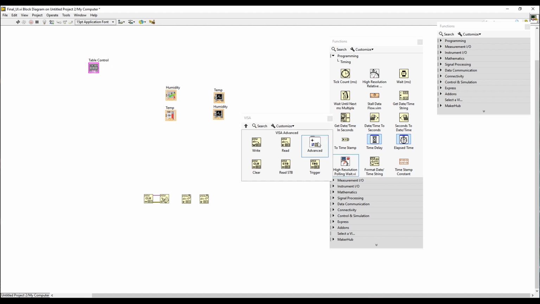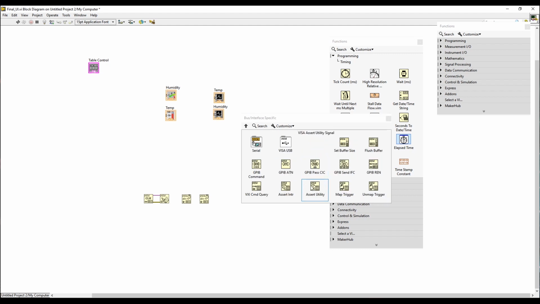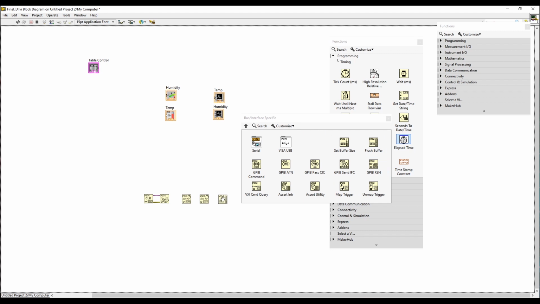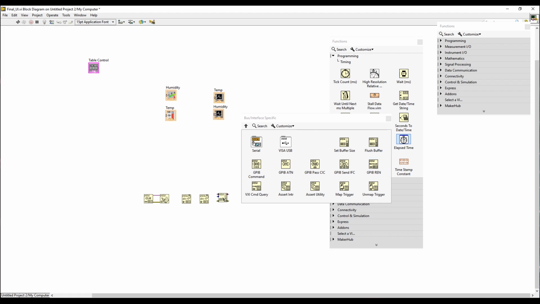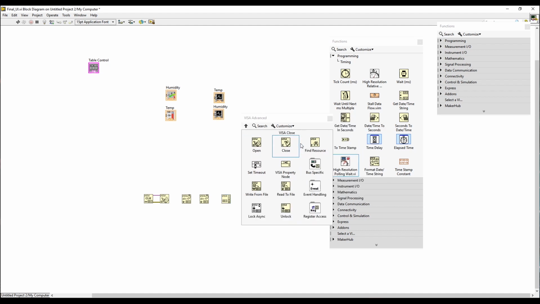So we need flush buffer. And at the end we need to close it. So let's go back, select close and place it here.